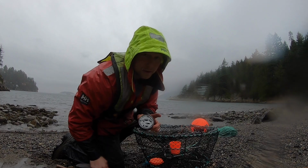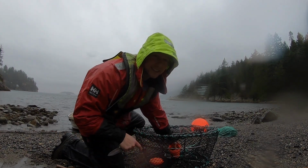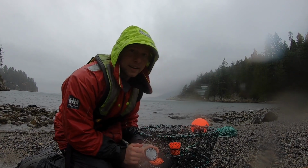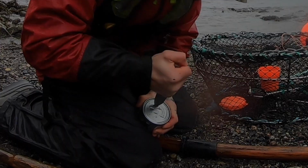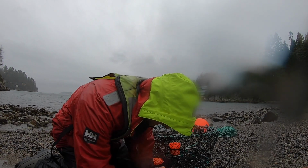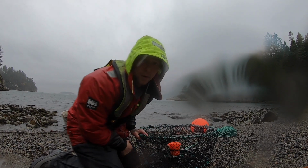So I stabbed the hell out of one of them, and then with the other one I'd stab it just a couple times, so that's like the sustained release one. And then the first one that I really stabbed is like the one that lets out a bunch of scent right away. That's my theory anyways. Maybe I'll do it on the ground so I don't stab it. We're all baited, let's go.